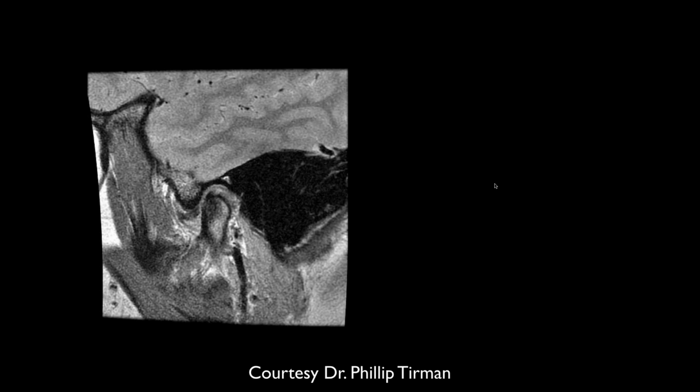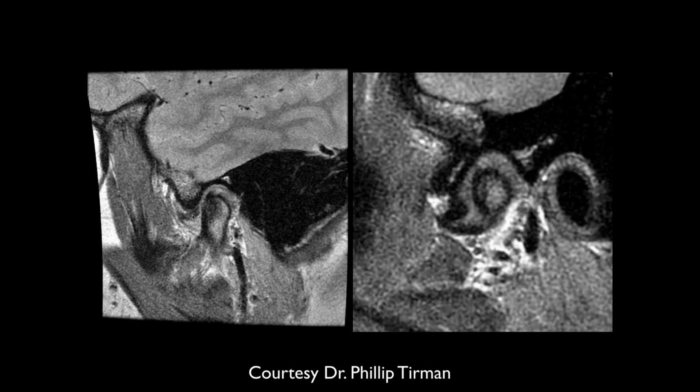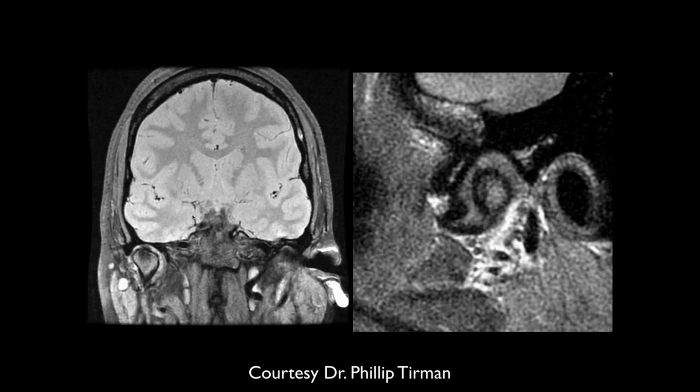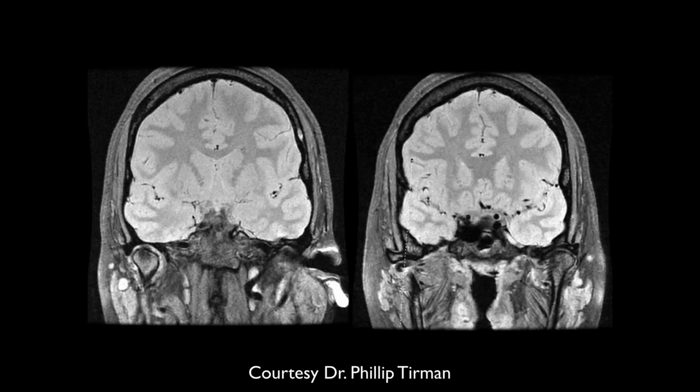Okay, closed view. It looks like the disc is anteriorly displaced with respect to the condyle. And here, not sure I see anything recognizable. On the coronal, it looks like the condyles aren't in the same plane. So that's the nature of the. Okay. They didn't do it quite in the right plane.